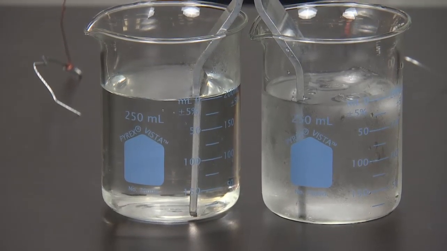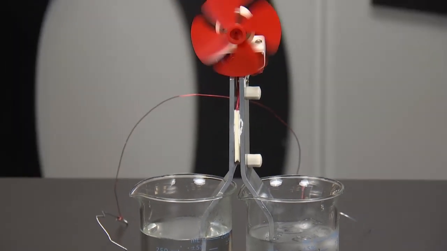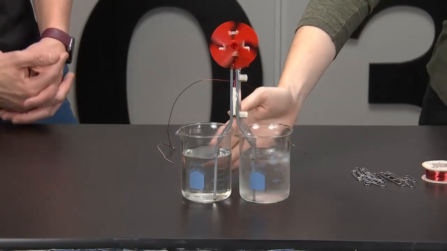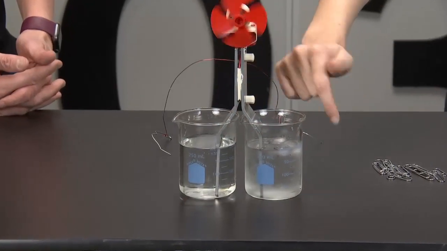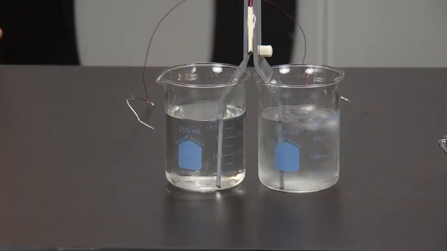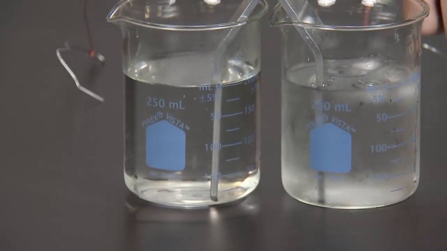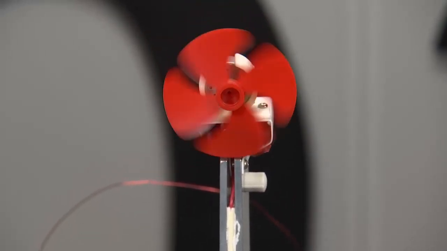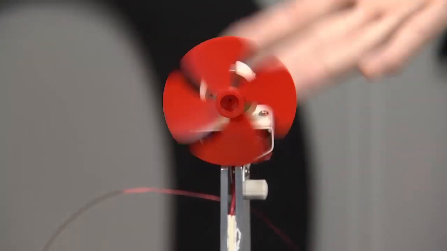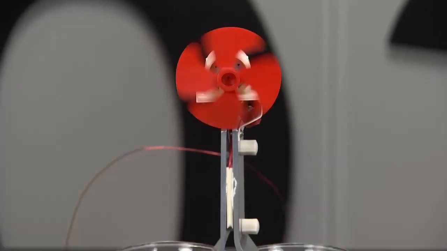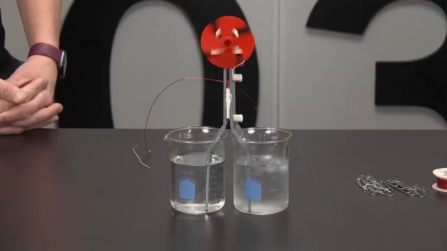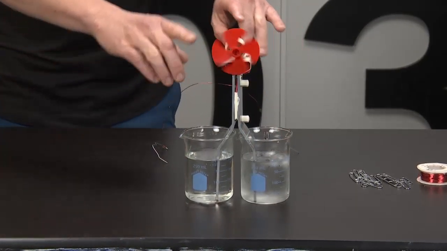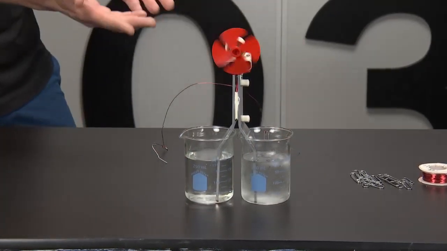Okay. And that difference in temperature is actually what we need to generate this power. So since this side is warmer, it actually has more energy. And so we're going to have some movement going along this way of charged molecules or electrons, we often call them, moving through the metal like this. And as those charges move across, that generates electricity. Okay. So what's really cool about this is there's no moving parts in this generator. We're just using that difference in temperature to generate this power. So as the warmer water cools and the cooler water warms, eventually the fan that's being powered would slow down. Exactly.